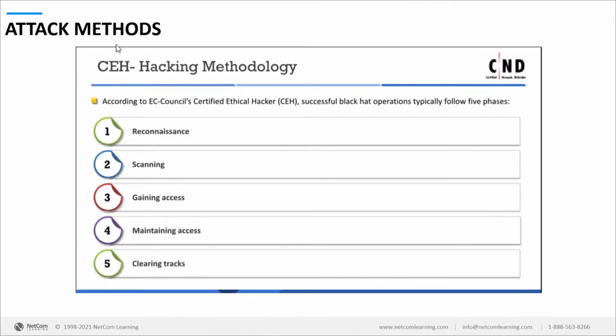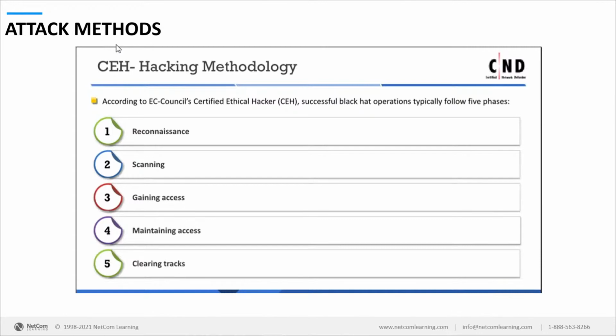Scanning is looking for live hosts, and scanning can take a lot of time. So we try to find the systems that are active on the network first. Once we find the live hosts, we then try to scan for ports, find out what services. Then we try to understand what those ports are. Once we gain an understanding of that, we can then look for vulnerabilities, and then we develop our battle plan, our attack plan. We attack, we gain access.